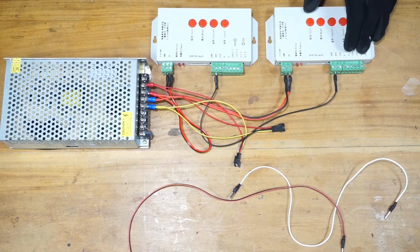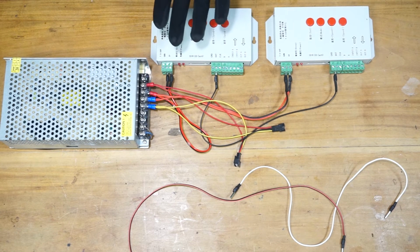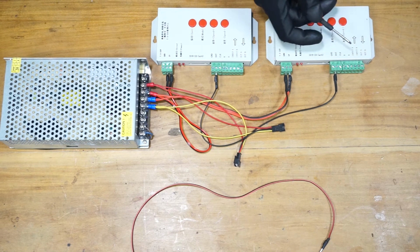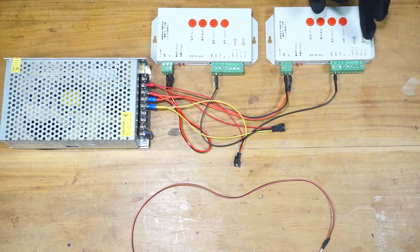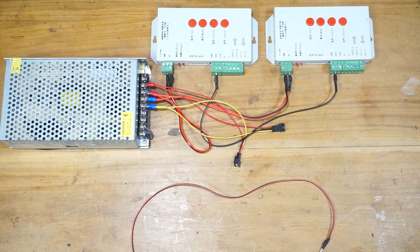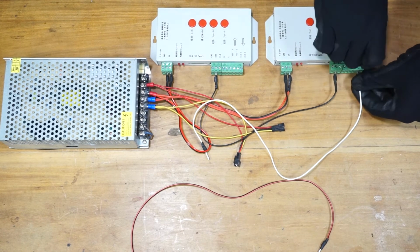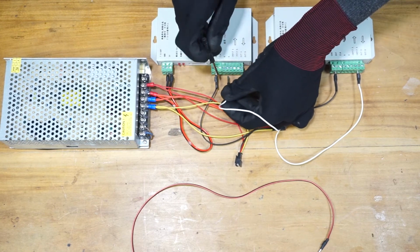And the output of the previous pixel LED controller should connect to the inputs of the next pixel LED controller. That's how you network. The A should connect to A, the B should connect to B. So the output A of this pixel LED controller should connect to input A of this pixel LED controller. The output B of this pixel LED controller should connect to the input B of this pixel LED controller. Alright, let's connect this. I'm going to use the white wire for the A connection. Alright, the output A of this controller should connect to the next pixel LED controller's input A.